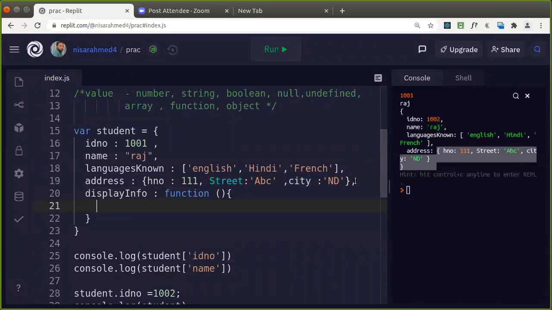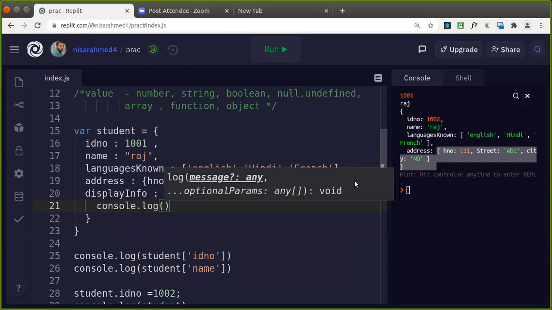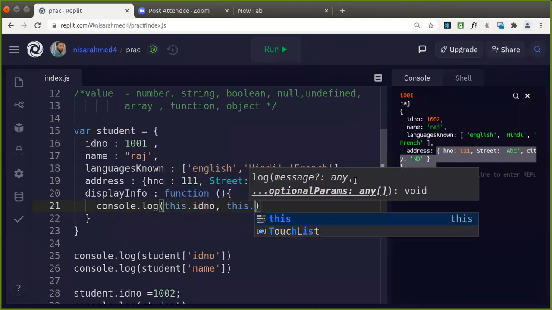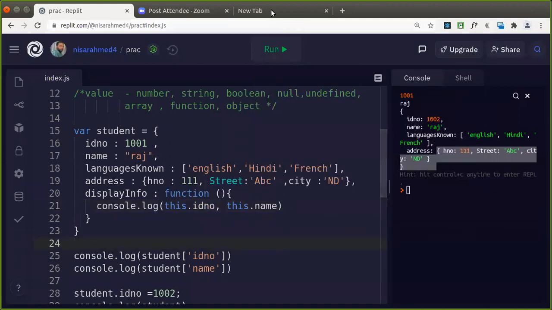The key name is displayInfo, then function, then you code the function. Suppose whatever you want, you can give a console.log of this.idNumber and this.name. The this keyword gives a reference to the current object.